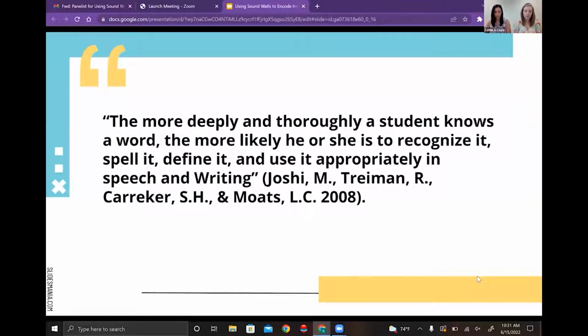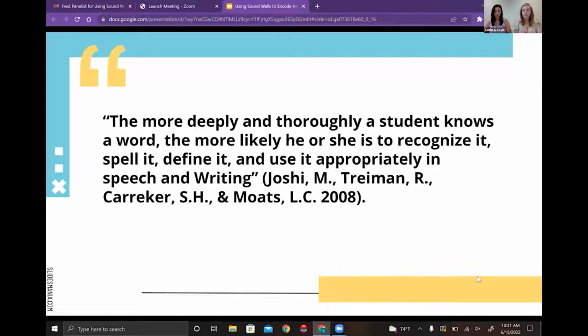When we would do whole group writing, I would dictate a sentence to students. And if they didn't know how to spell one of those irregular words, they would go straight to the sound wall. They would look at their pronunciation of the word in our mirror, and then they would relate it directly up to those picture cards. And then from those picture cards, go down to the sound spelling cards and figure out what sound and what spelling I need to use for that.